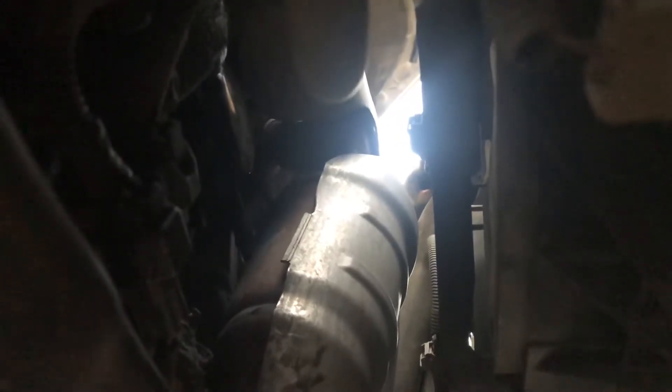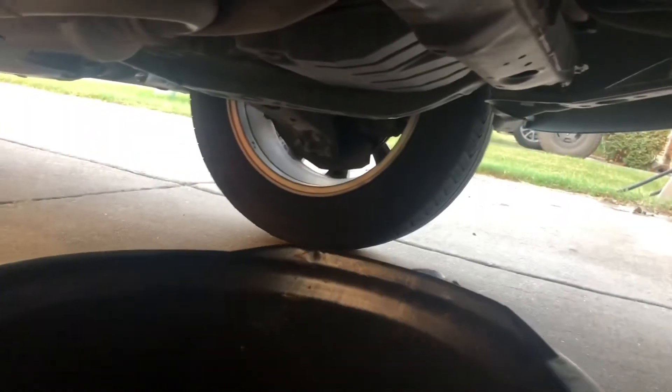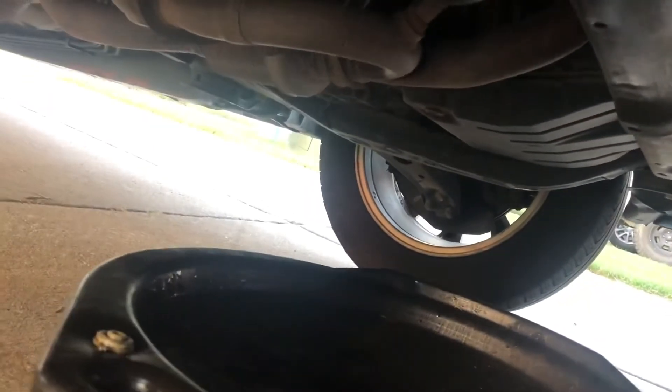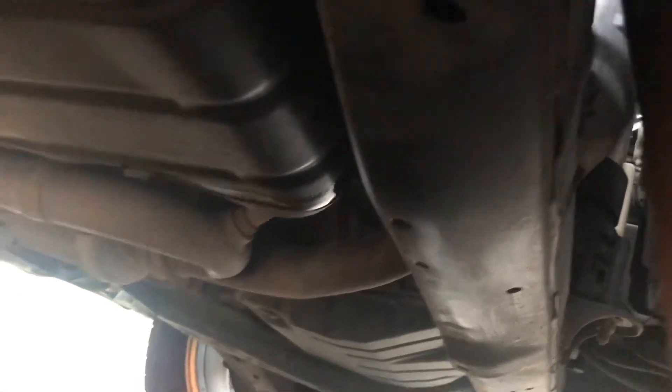I finally got this thing loosened up and I'm about to do the rest with my hand. Make sure you have your oil pan in position because there's going to be some oil that leaks out as you loosen this — especially as you get it all the way off, you're going to have to quickly turn it upside down so most of the oil can stay in the actual can. As you can see, it's starting to leak out now. Positioning this pan becomes a skill too — sometimes you can miss it and get oil all over the concrete or your garage, and everyone knows that's a headache to clean up.